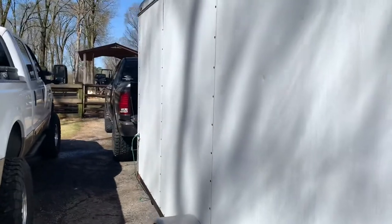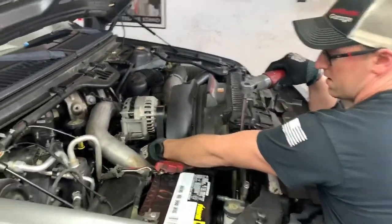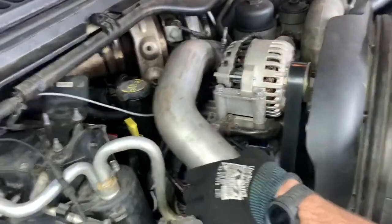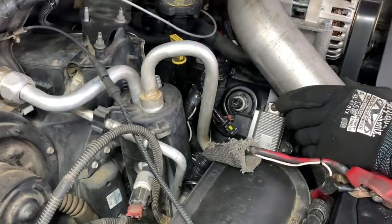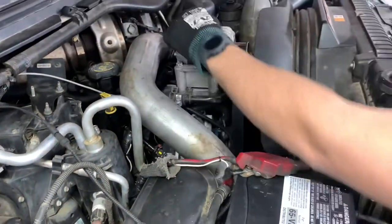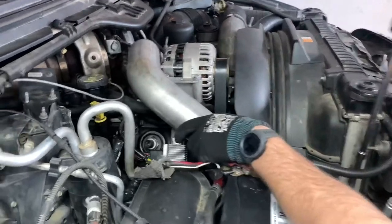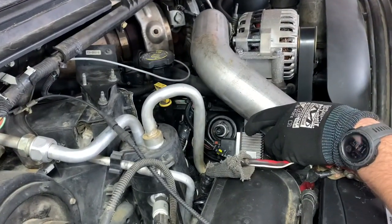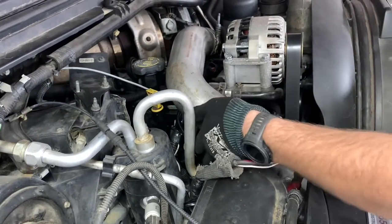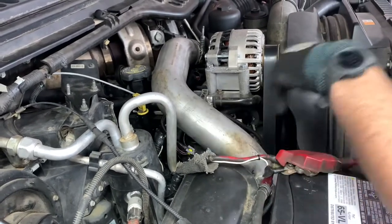So that's pretty cool. Alright, so most of y'all probably know this, but your ICP sensor's right here in your valve cover behind this charge air cooler pipe right there. And you could probably hold this out of the way and do it, but to me it's easier just to undo this end right here and you can pull your charge air cooler back and put your socket on there and put your ICP on real quick. I did replace the pigtail already, trying to eliminate that out of it, trying to save some money, so it does have a new pigtail on it already that I had laying around.